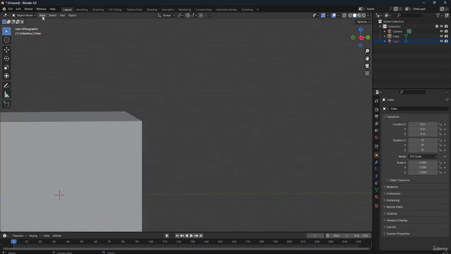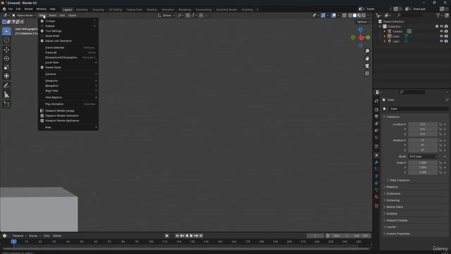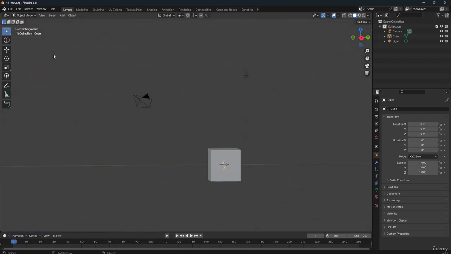In that case, again how I will be able to go back here to the center is if I come here, go to the View option again, and now if you click on Frame All, you will be able to see that all the icons which you have here in the 3D view will come in front of you. So here you can see this is an icon, this is another icon right over here, and this is the main 3D model. Now I have all of these things back on my screen. The shortcut key for framing all together is the Home key on your keyboard.